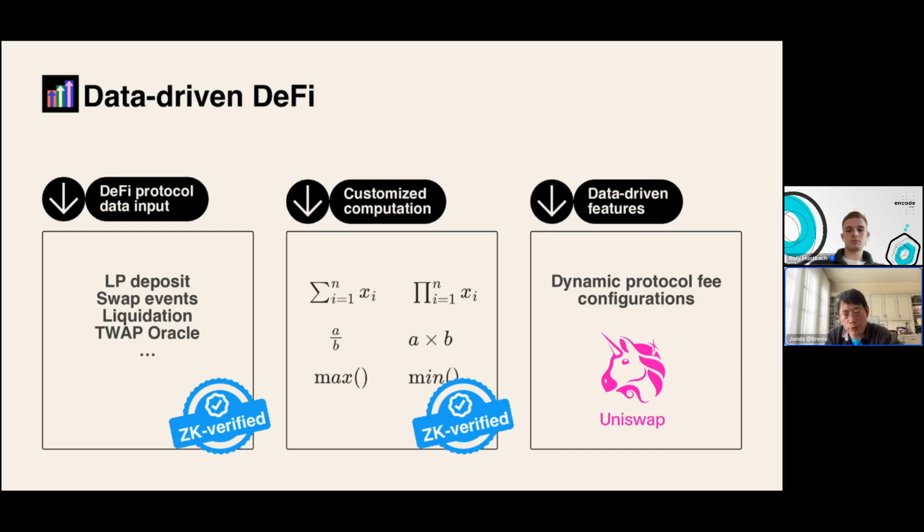Their main point, of course, user loyalty, is obvious. Everyone immediately gets it. But the other part is that what they can do within a smart contract, compared to, say, traditional financial systems, is still very limited. But now at least we're getting closer. Because with all this ZK-verified historical data, and computation based on historical data, you can enable more behavior-tailored use cases. In general we just call it data-driven.